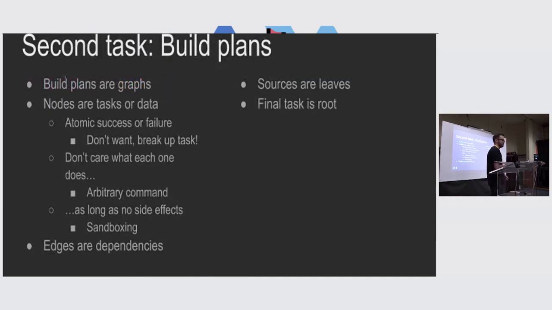Okay, so that is the core data of the store layer, the store objects, but we are not just a glorified Dropbox or something, we want to build things. And that brings me to the next part, which is build plans. Build plans are graphs, nodes are tasks, and these are atomic tasks where Nix doesn't have much visibility on what goes inside, but at the same time, it wants it to be sandboxed so that whatever craziness might be happening, those tasks are not interfering with each other. And edges are dependencies between these things or from tasks to raw inputs, which weren't produced by any other task.